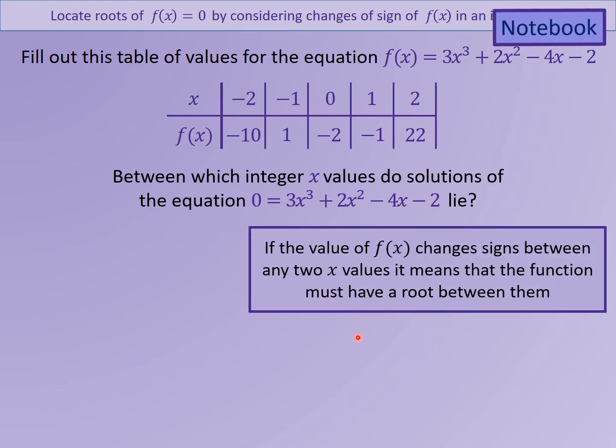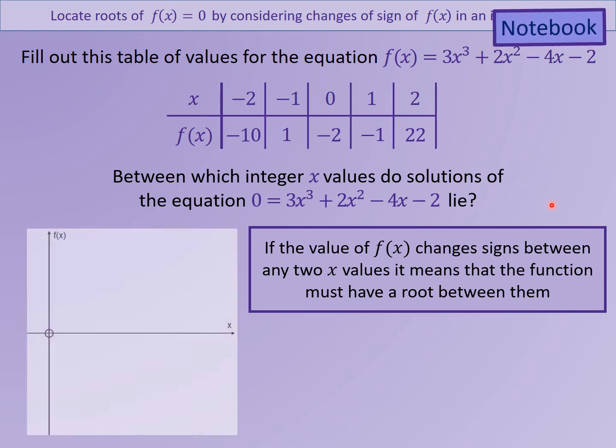And that idea of noting a change in sign is the key thing to knowing where there's a root in between. If there is a change of sign from positive to negative, there is a root between them. There is a solution. And that is the important bit that you need to get down in your notebooks under locating roots. The examiner's looking for that. Change in sign means root or a solution between them. So there's an example on the board.